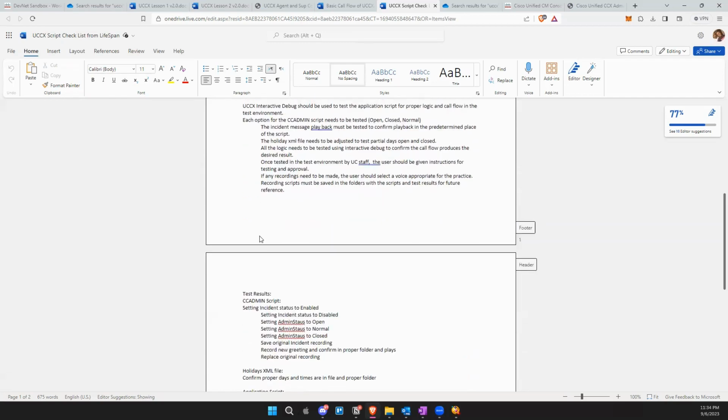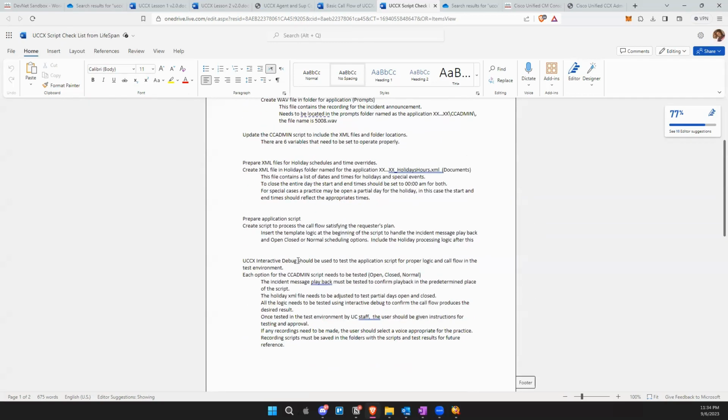But the whole point of doing all of the configurations and at least this little document is to really make sure that you debug your script, which means you run it through what we have. It's a button called debug, and it checks the errors. It makes sure that everything is a correct logical flow. So we're not just uploading anything that we think works. We put together what we think works, run the debug command, and if everything checks out with no errors, then we can actually add it to production.